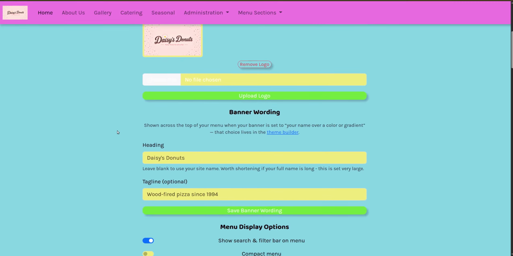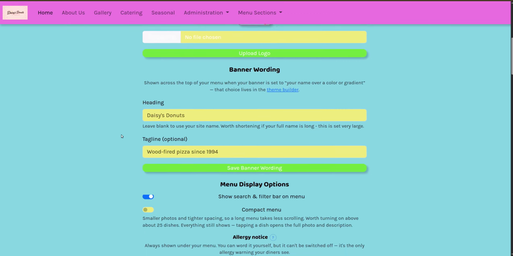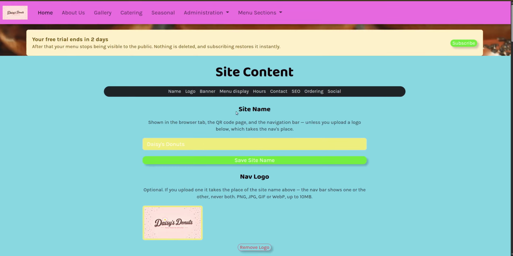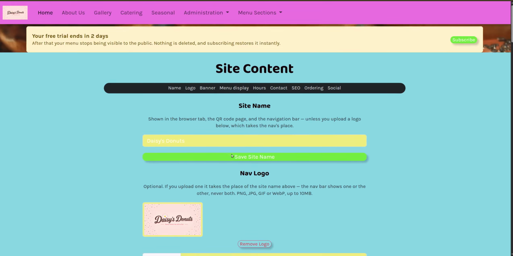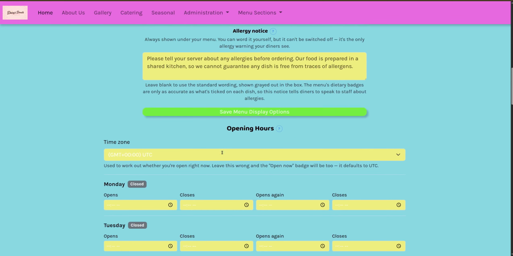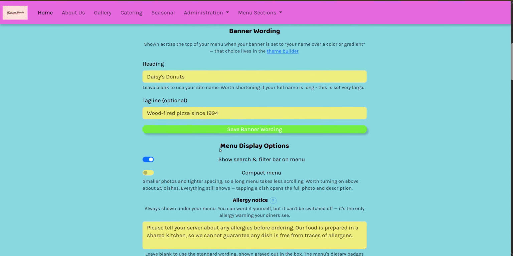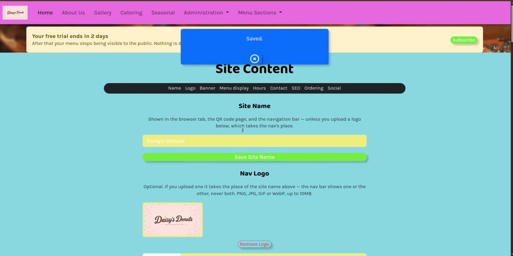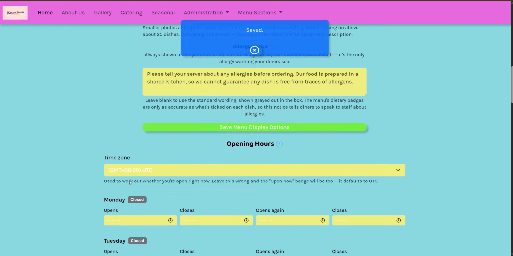Now, for the banner, you can have in the text banner, it doesn't show on here, you can have a tagline. So, tasty treats for all to eat. And if we save the banner wording, that's in there.